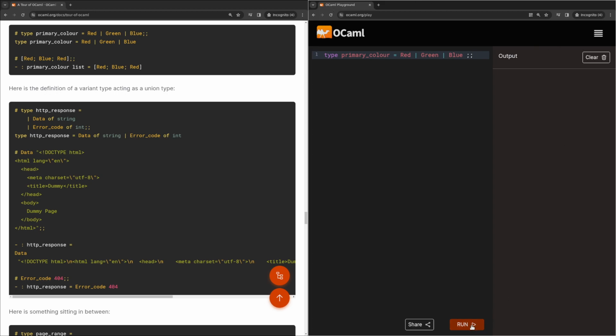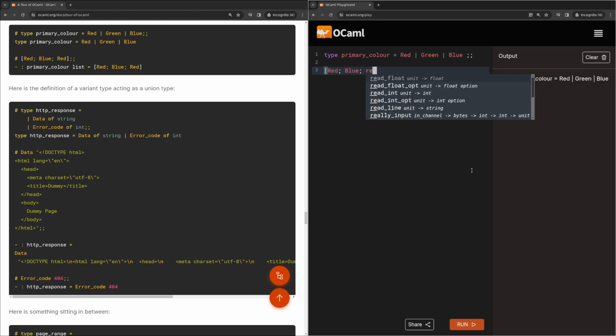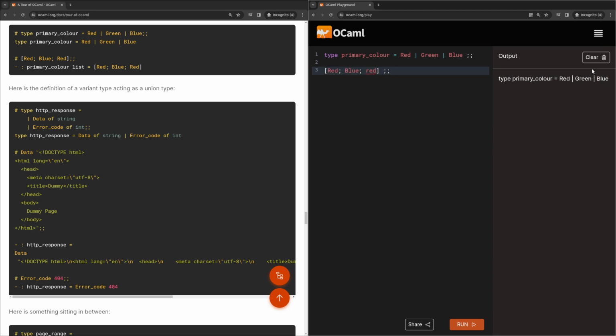Let's check the definition. That looks good. So now I can create a list of primary colors. So I just say red, blue, red, for example. There's a typo here. Yeah. And that's a list of primary colors. So that's how we define enumerated data types.